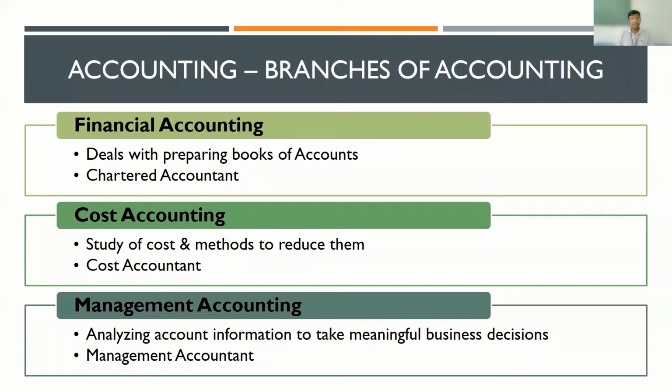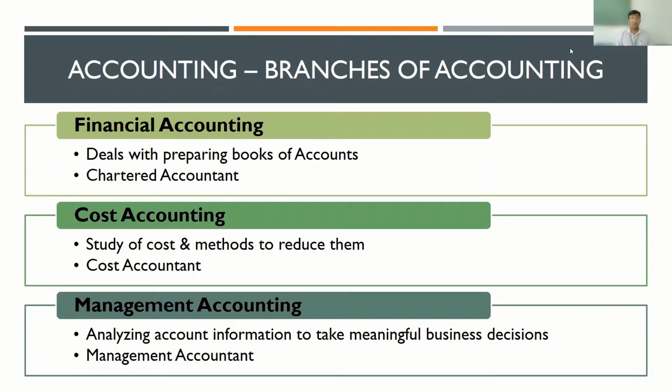So, for example, let's say Reliance has decided to acquire Big Bazaar, Future Retail. It's a big decision, right? Is the decision correct or not? That kind of analysis is done by the management accountant. The management accountant will be analyzing all the books of accounts and giving sound advice to the management, letting them know whether they are taking good decisions or not. By studying courses such as CIMA, basically you'll be specializing in becoming a management accountant.